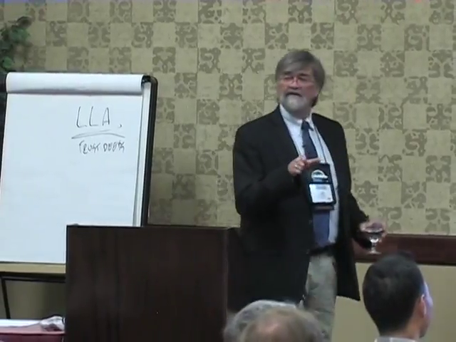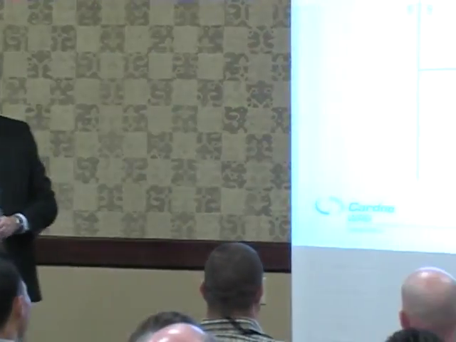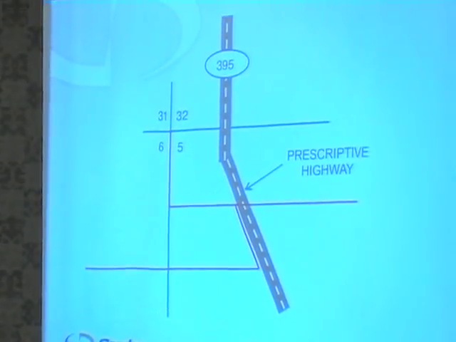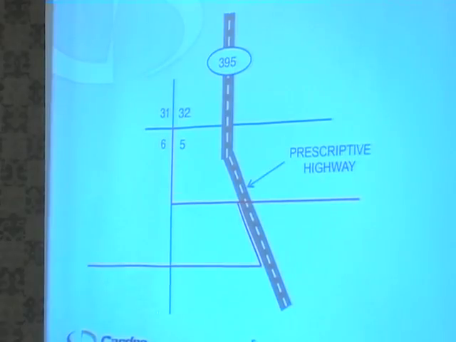Thence south easterly along the westerly sideline of 395 to a line parallel with, and X number of feet south, as measured perpendicular to the north line of the section. So now we've got another bearing. We're changing the basis of bearings all the way through this, by the way. 6,000 feet to, anybody get a guess? The west line of section 5. Thence north to the point of beginning.